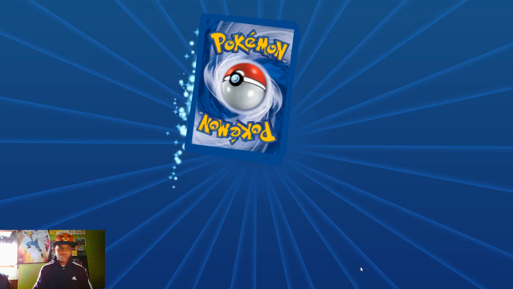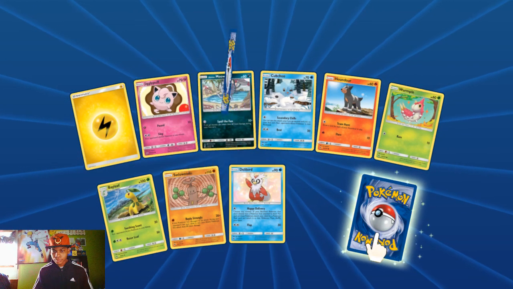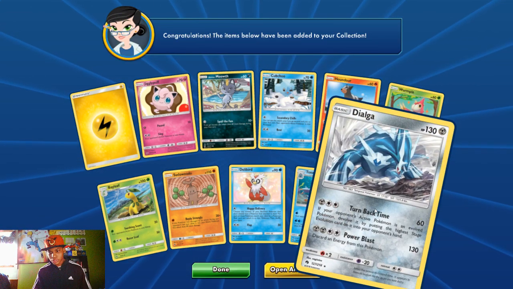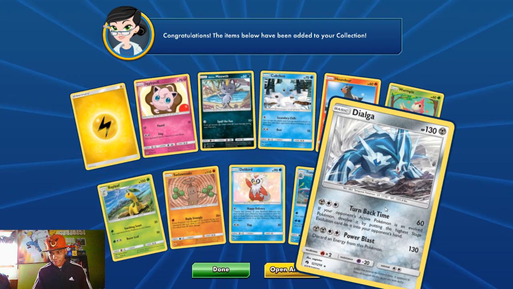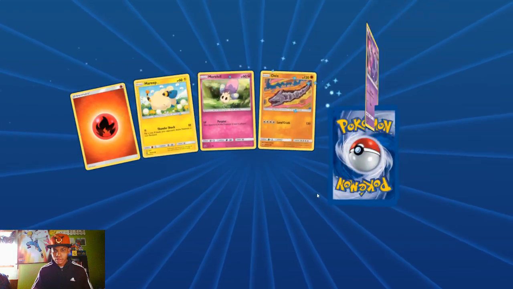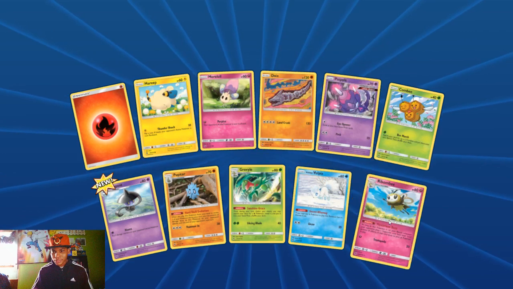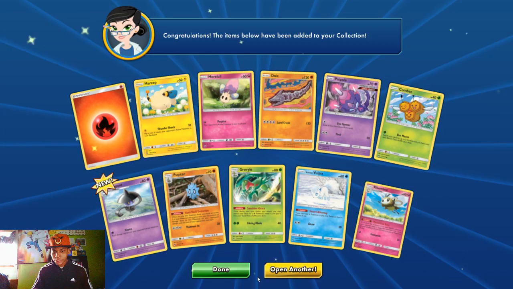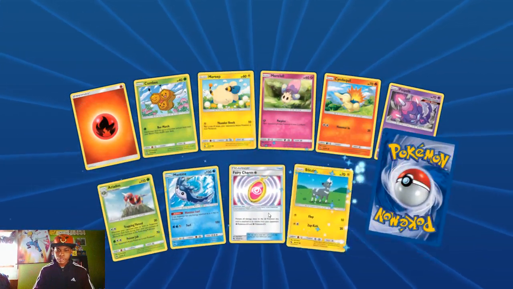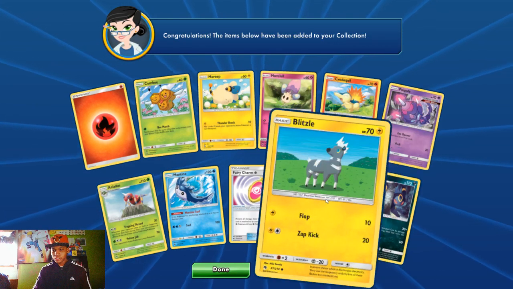Down to our last two packs for Lost Thunder. See what we can do here. Toxpex. And Dialga, ooh, look at that, turn back time. Let's see if we can pull something spicy. Spicy here? Oh no, it's just a ribbon. Last pack magic, guys. Last pack magic for tag team and now Lost Thunder here. So let's see what we got here. And it's another Umbreon. Okay, that's not bad. I got you use these, so it's not bad.